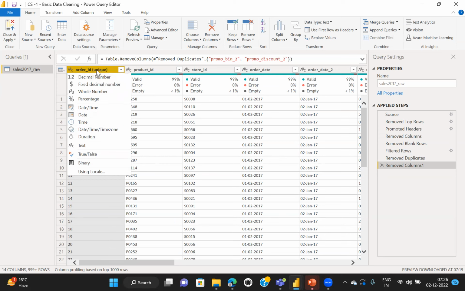Fine. So this order ID is a key column, right? You will use these key columns in your model to integrate your data, to create the joins and all those things. You can keep this key column as a whole number type, or you can keep it as a string type also. Any one of these is fine for a key column. But what is the difference between keeping it as a number and keeping it as a string? A string will take more space in the memory.